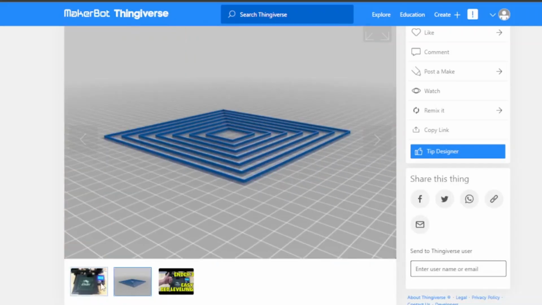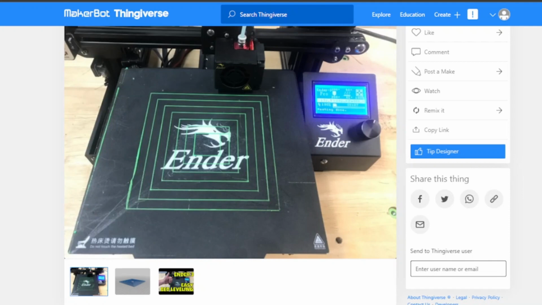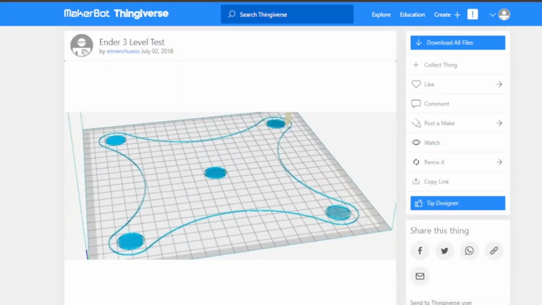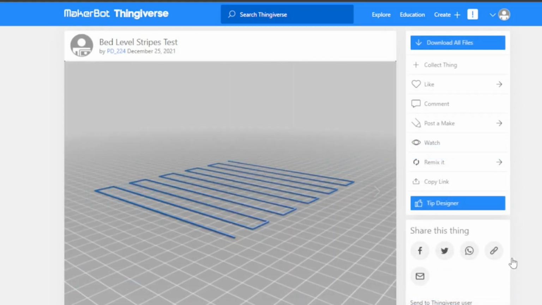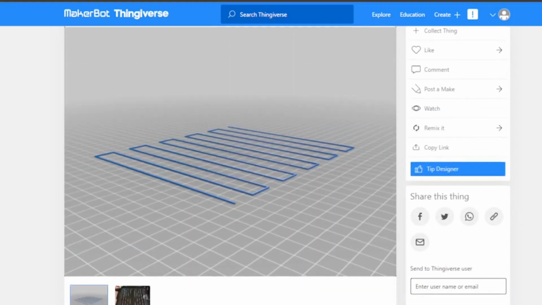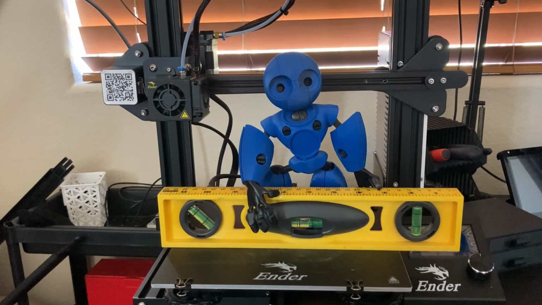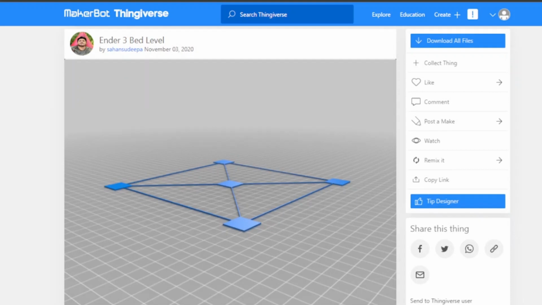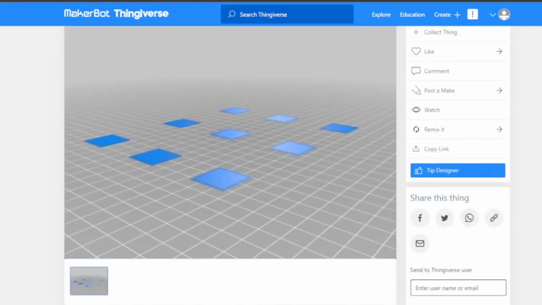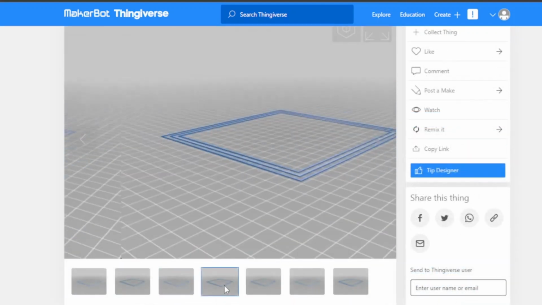First one, some bed leveling or bed calibration files. Having a bed calibration file isn't fancy or fun, but it can help with making quality prints with everything else that's on the list. It's no good making a print for 6 hours if it's not level and next thing you get is a growing spaghetti monster. I'd say just having a calibration file or a bed leveling file that you like, you're going to be using it fairly frequently anyways. Download one, try it, find one that you like.